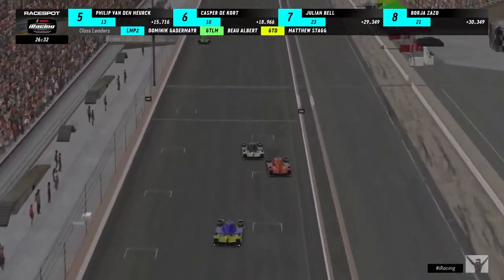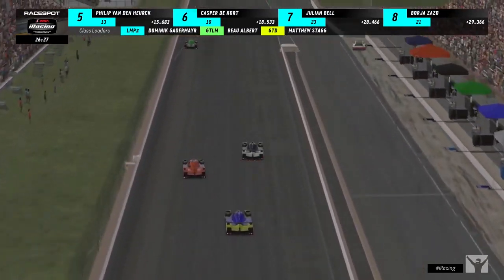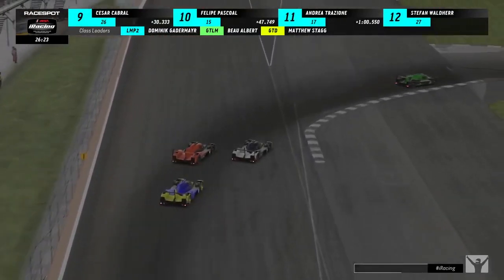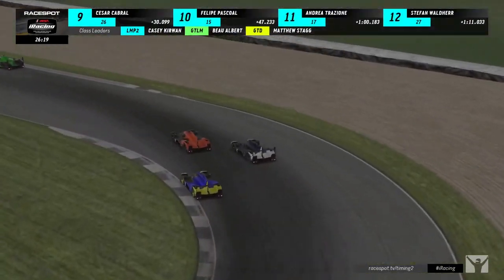Kerwin's going to the pit wall. Ooh. Oh my goodness, Kerwin's put into the pit wall. Gaynermeyer being all sorts of naughty there. Not leaving any space, weaving left and right across the track. If the FIA saw that, I tell you what, they would be most displeased with that type of driving. Kerwin does get the lead done.